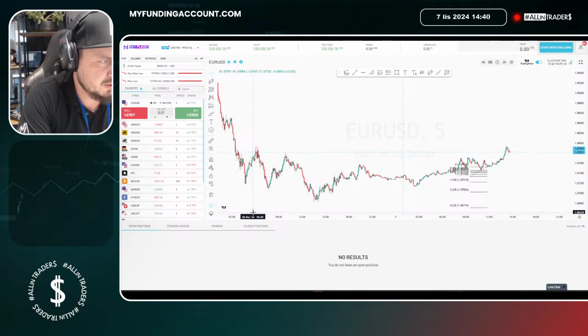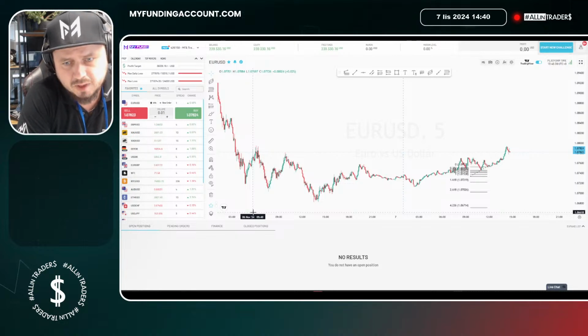But usually I try to catch 3 to 1, so I usually risk 1%. During the news, spread is high, so it's good to lower your risk. If you're gonna make like 0.5%, with the spread, it might be 1%. So it's a good idea to set 0.5%, 3 to 1, and you can get nice profits.